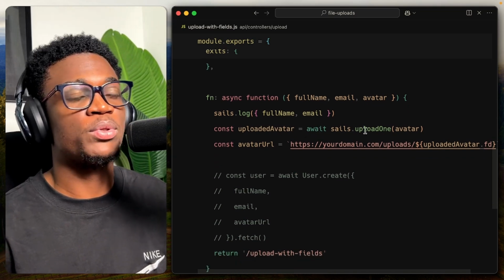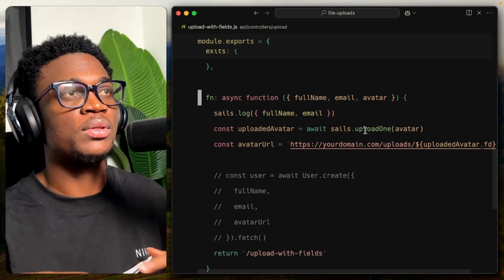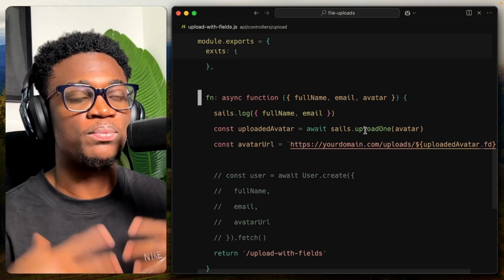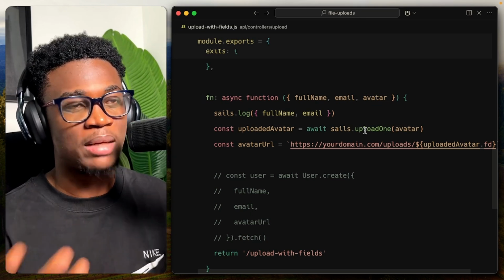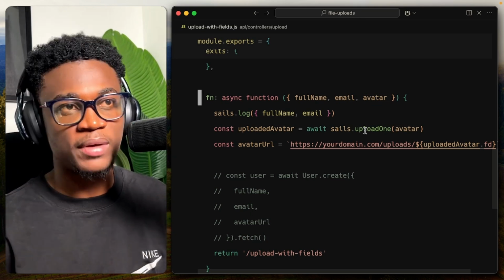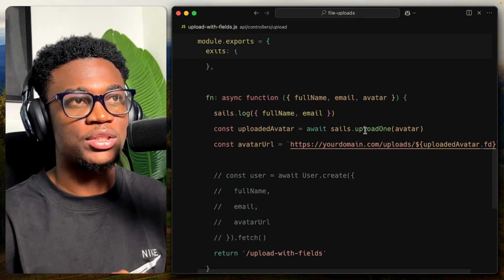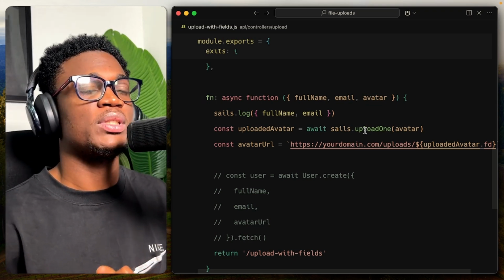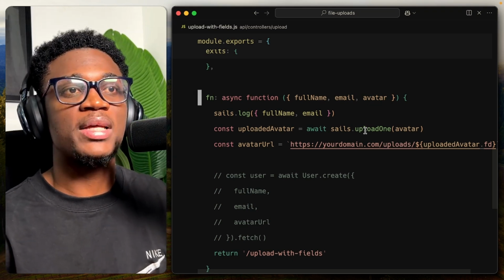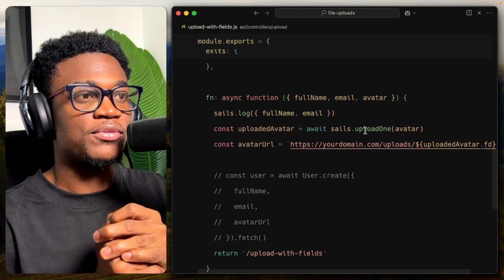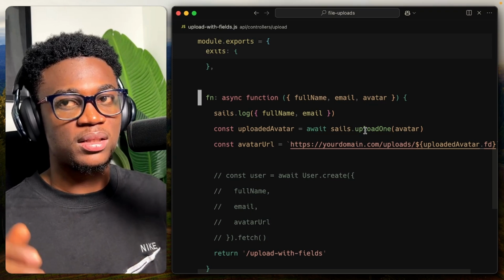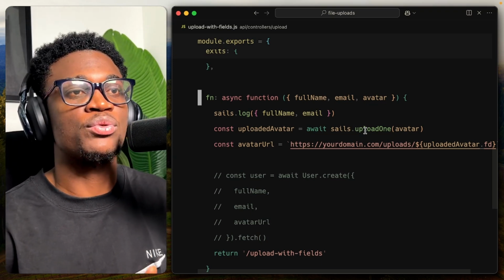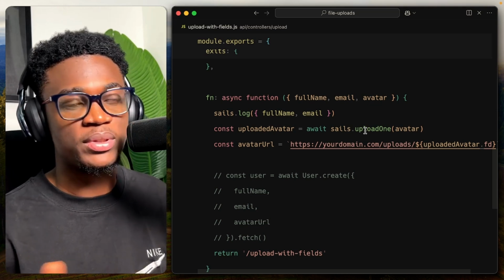So when you do your upload, let's say typically you want to have an update, so you edit profile, which lets the user upload their avatar. That means you're going to upload a file. Then you could, of course, catch, you should do some error handling, maybe with .intercepts. You could also set file sizes and all. I'm going to have well detailed docs in the Boring Stack that we have, with all this information in more detail, with all the options you could give to the Sails hook uploads and everything.